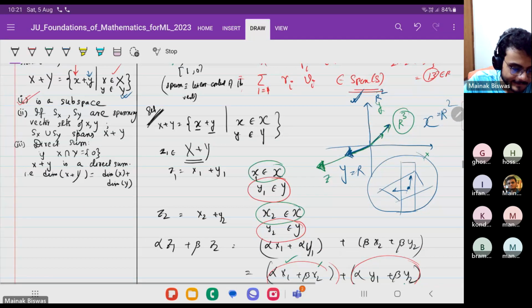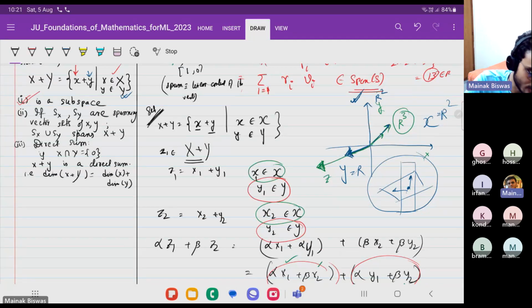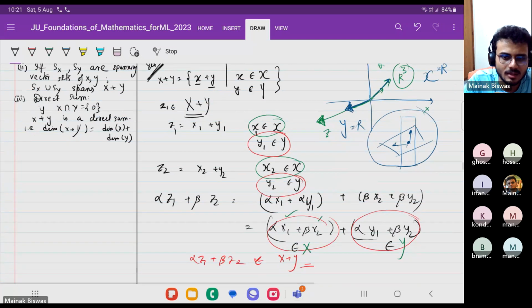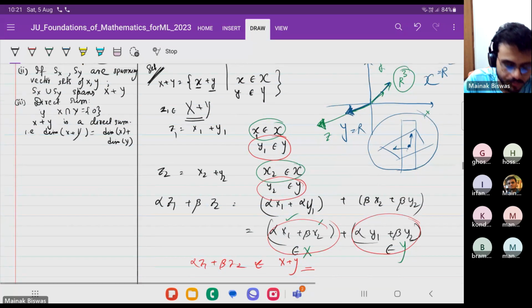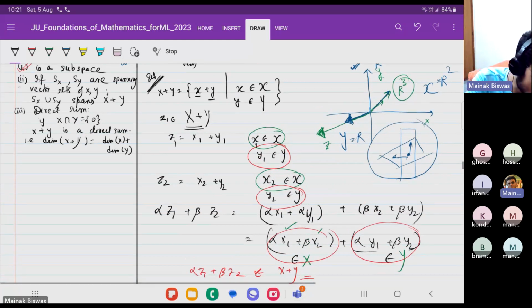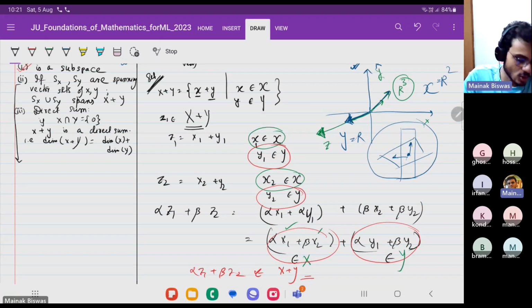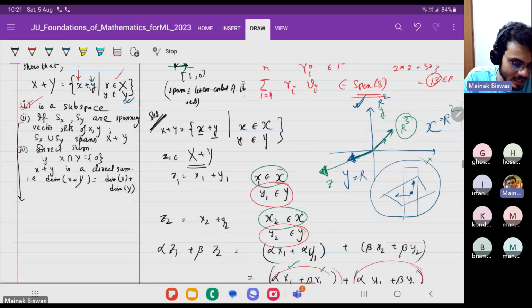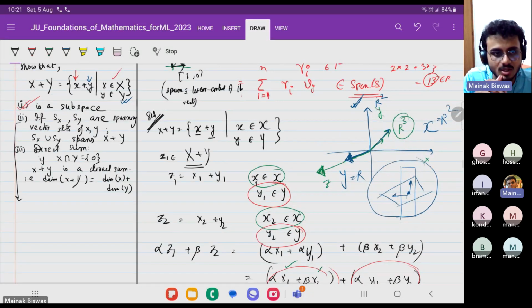Similarly, now we come to a bit related to matrices. This was a warm up. So this is your relation to matrix. Let Sx and Sy be two spanning vector sets. What does spanning vector set mean? I have defined it just now. That span X comma Y. What does that mean?